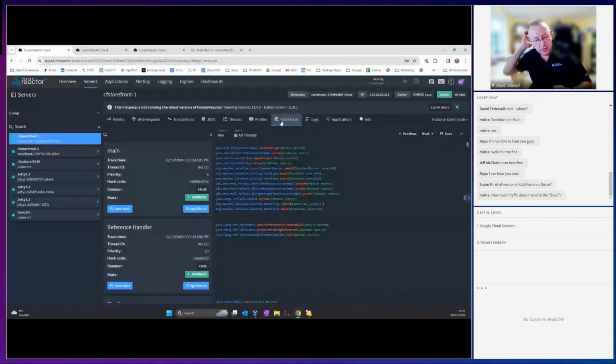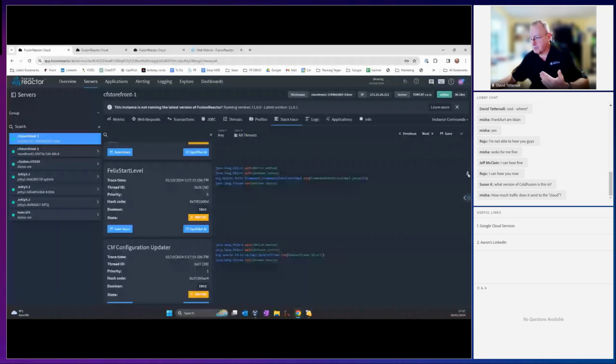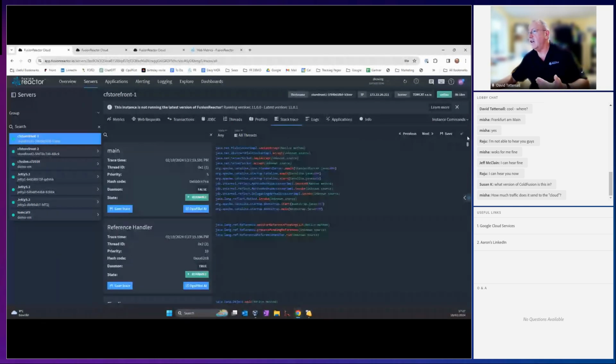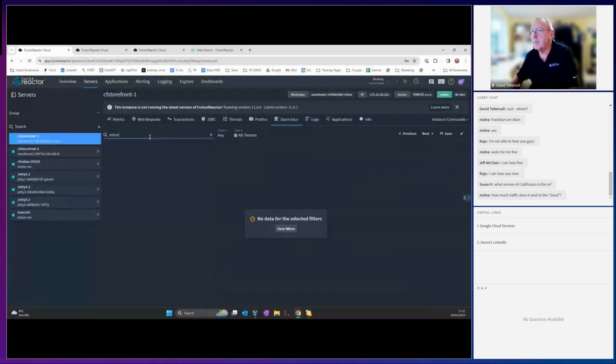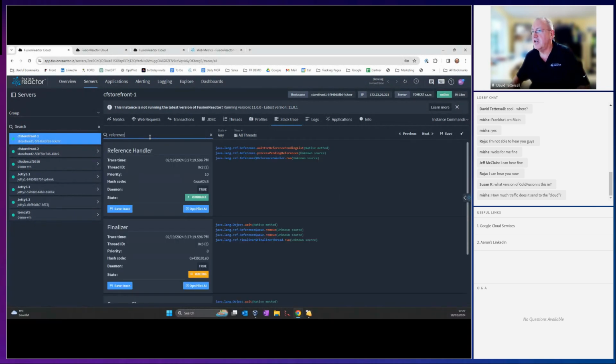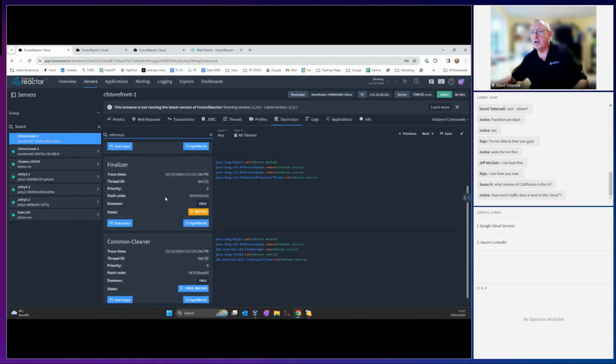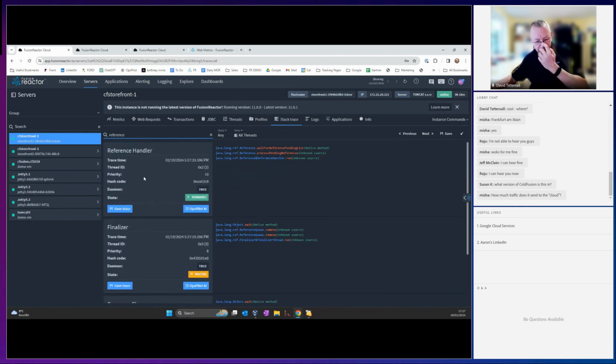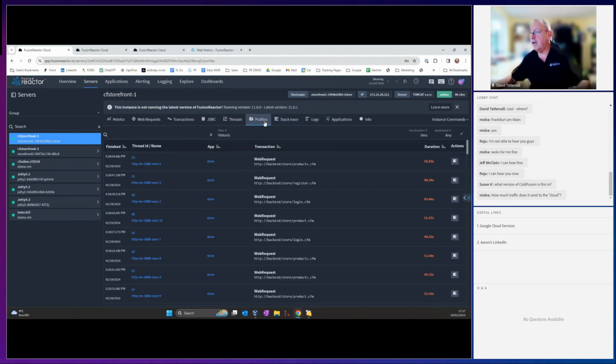We've got the stack trace view. So here I just performed a stack trace command, so I'm basically looking at every single thread on the stack, and you can see how quickly that returned. If I search in here, I can also do a full text query search. So these are all the threads which include the word reference, for example. I can also see whether I've got any profiles. I've got some profiles in this particular case, and we can also see those.